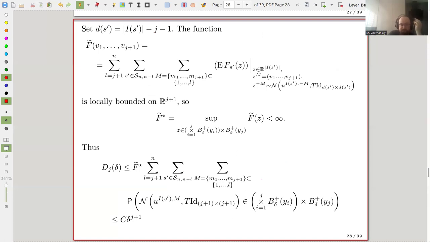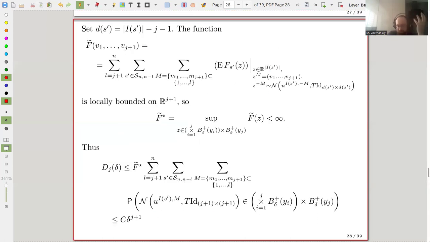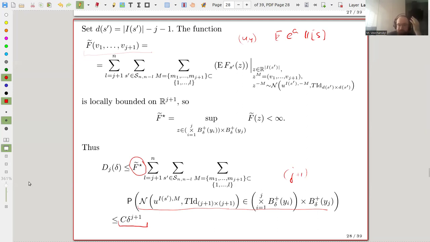Then we can get rid of this part, because we can integrate some part of this expression. And because of the good properties of this original Gaussian exponential and indicator S in terms of u and y, we can conclude that this is a locally bounded function. So we can simply get rid of it in our estimate, and we have exactly a Wiener process that hits something in the dimension j plus one. So the error of getting rid of the number of particles that hit some set in the definition of the n-k point density is actually one order higher.